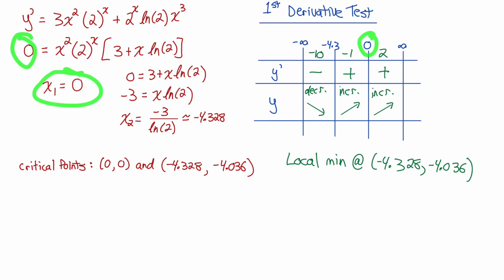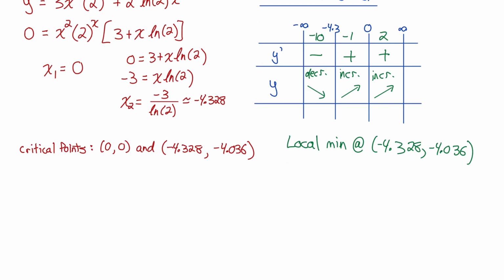At an x value of 0, which was a critical number, the slope of the function is 0, but because it was increasing before that critical number and increasing again after, it was not a local max or min. So what this function actually looks like based on the intervals of increase and decrease, it must have decreased down to a local min, then increased, then went to a slope of 0, but then continued increasing after that slope of 0. So that's a rough sketch of what that function looked like.